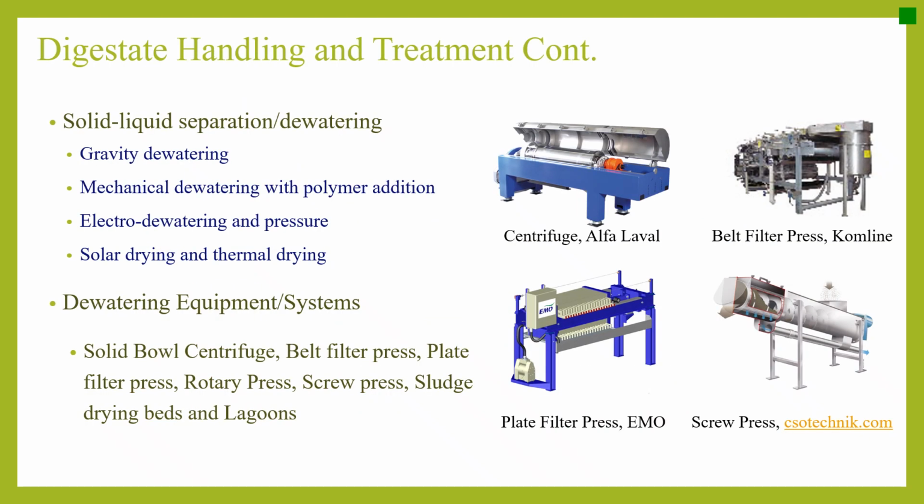Solid-liquid separation or dewatering can be done by the following technologies like gravity dewatering, mechanical dewatering with polymer addition, electro dewatering and pressure, solar drying and thermal drying. The following dewatering equipment and systems are available commercially, such as solid bowl centrifuge, belt filter press, plate filter press, rotary press, screw press, sludge drying beds and lagoons.